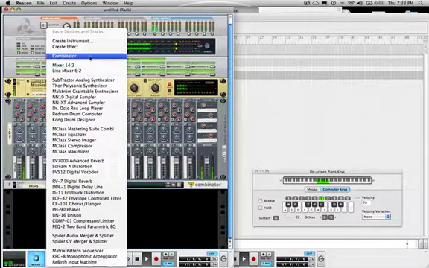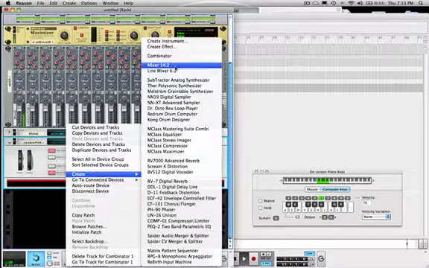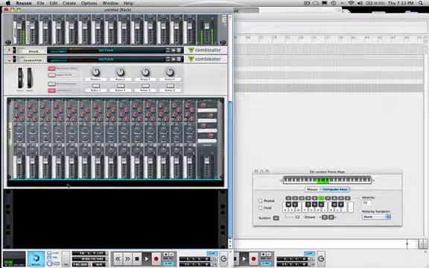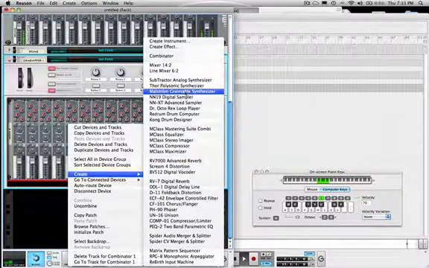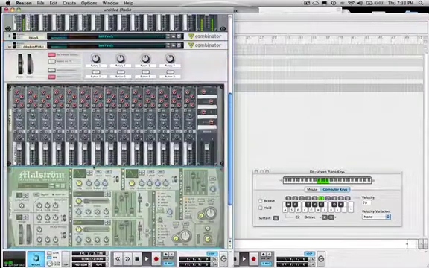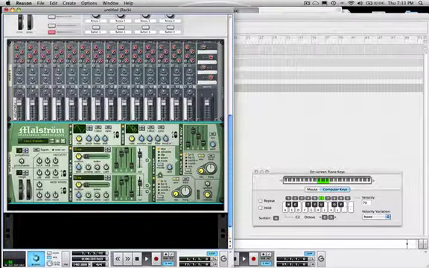Okay, I'm going to make another combinator. I'm going to start with the mixer, of course, and then I will add in a Malstrom. I used to use mouse drums all the time for synths, and then I got a Thor, so, well, I'll explain that one later. So basically the Malstrom is like a simple synth.